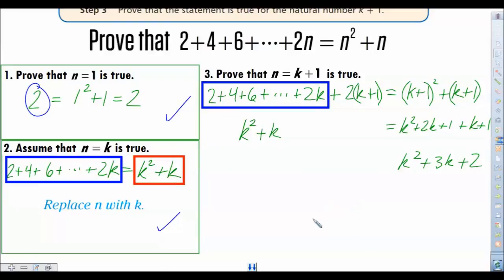And now our next move is looking at this stuff that was still left over from the left side of the equal sign, which is this 2 times k plus 1. Let's go ahead and clean this up by using the distributive property. So now we're looking at 2k plus 2, and we're going to be adding that in. So now looking at what we have left here, what we need to do is just combine our like terms there. And there you have it. We have k squared plus 3k plus 2 on that side, k squared plus 3k plus 2 on that side, a finished induction proof.